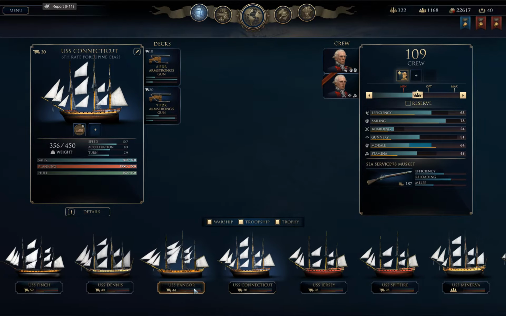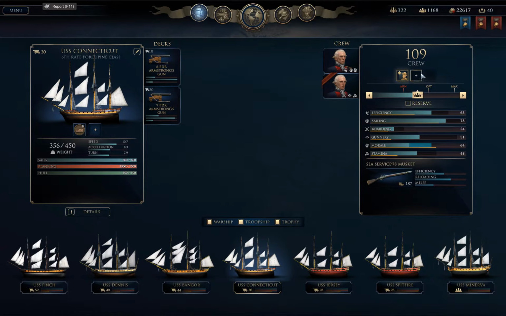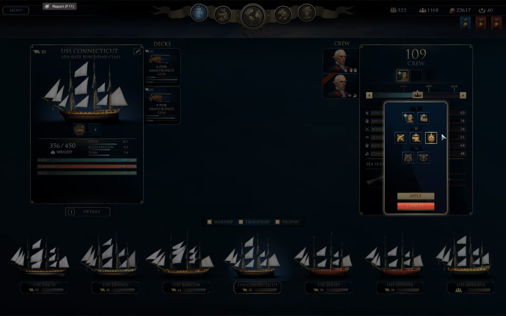And how about the Connecticut? Hey, and the Connecticut got a perk. And again, like I said, no, wait a minute. Now these have 2 guns, so I think I'm gonna go with the guns. Right here. 25% plus 25% reloading and plus 25% accuracy.